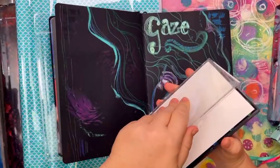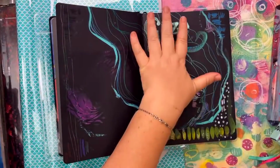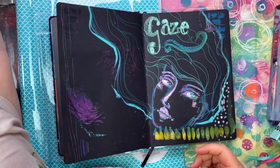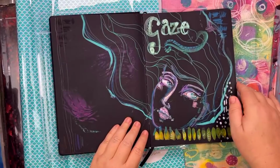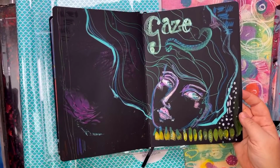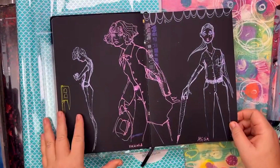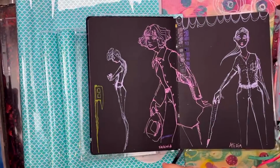I recently launched my Fairy Dust Pigments. This is where you can make your own watercolours. And boy, does anything sparkly look amazing and come to life on this paper. And I love mixing sparkle and matte art supplies on the same page because it makes both of them stand out more because there's that contrast.